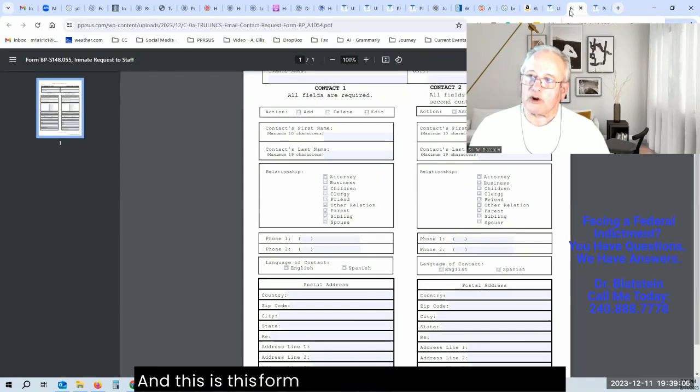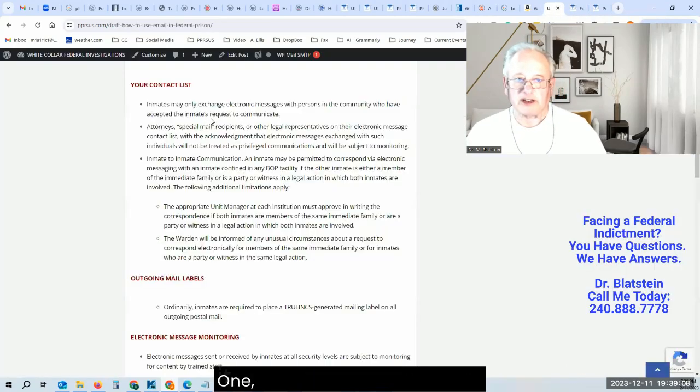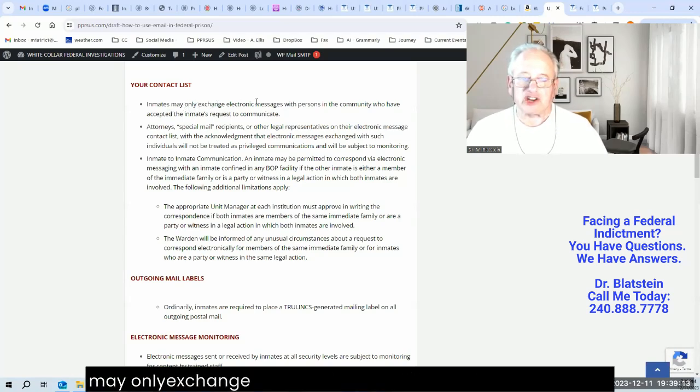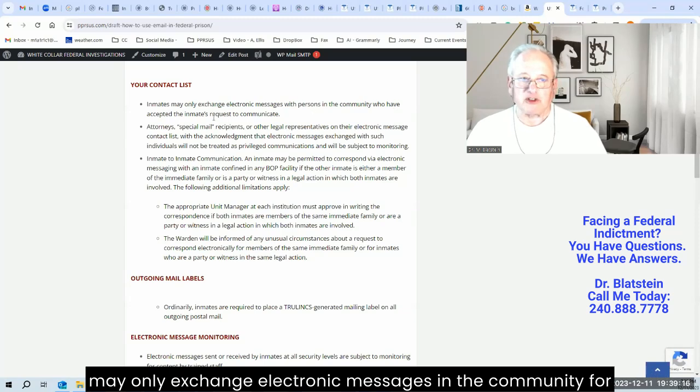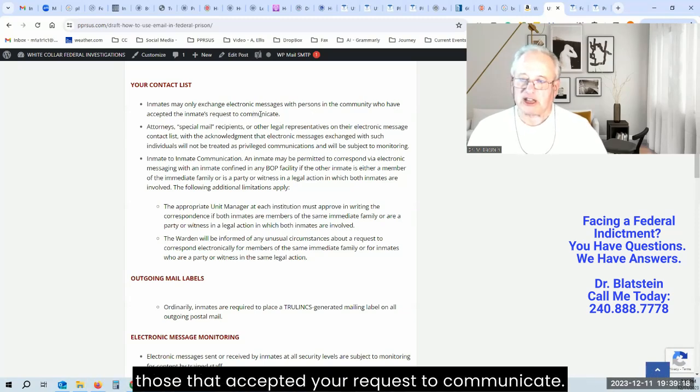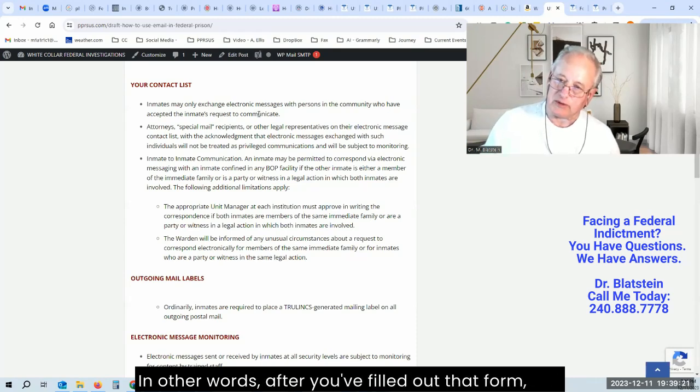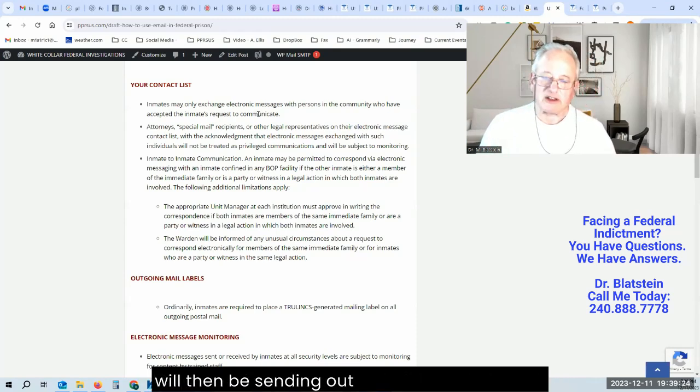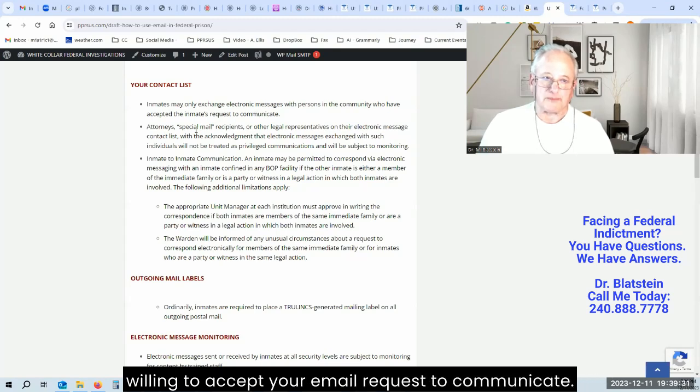And this form is important for many reasons. One, it will set it up. But 2, you may only exchange electronic messages in the community for those that have accepted your request to communicate. In other words, after you've filled out that form, you will then be sending out emails to see if they're willing to accept your email request to communicate.